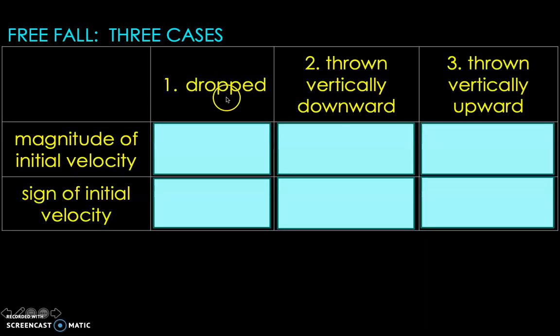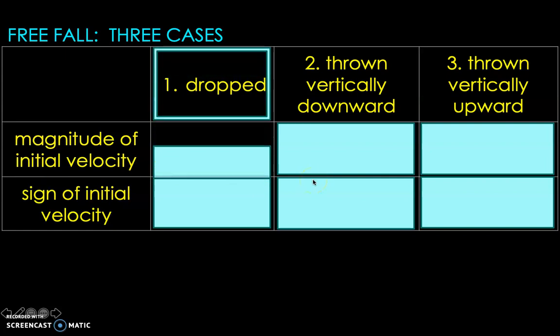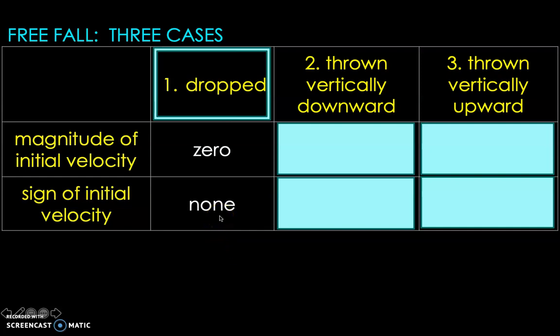The first case is a dropped object. Okay? And there are a few things that I want you to remember whenever you know what case of free fall it is, because these things will help you in the mathematical part of the lesson. For example, for dropped objects, the magnitude of initial velocity is zero. Why? Obviously, simply because you dropped it. You did not propel the object downward. You did not give it an initial push. So it's starting from zero as the initial velocity. And of course, the sign would be none because there's no such thing as negative zero or positive zero, right?